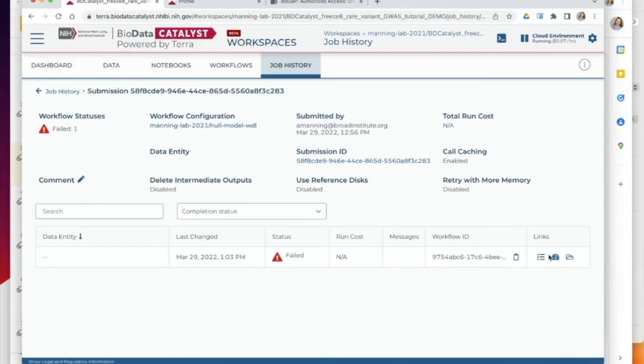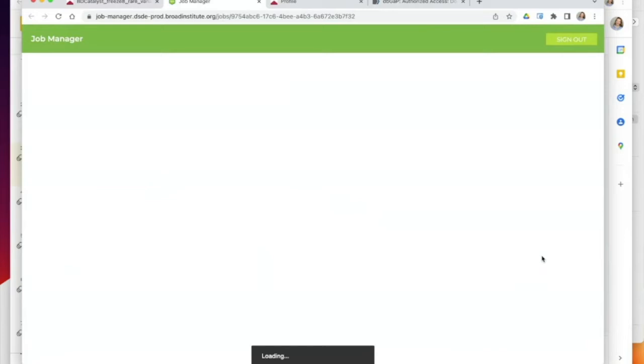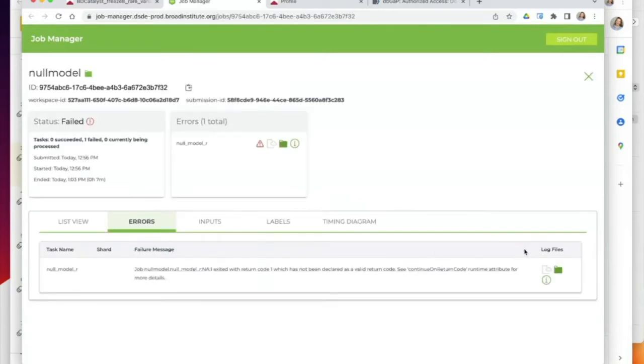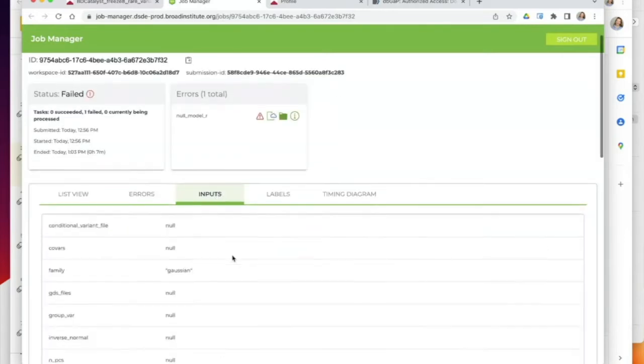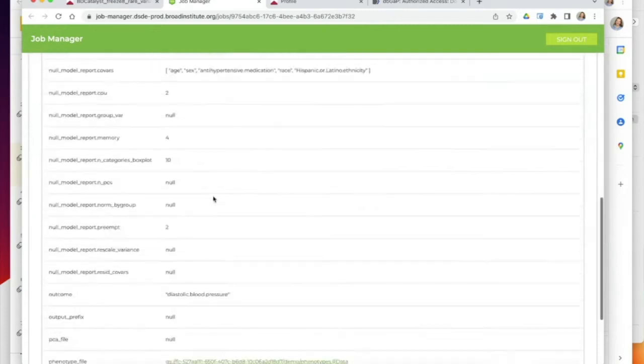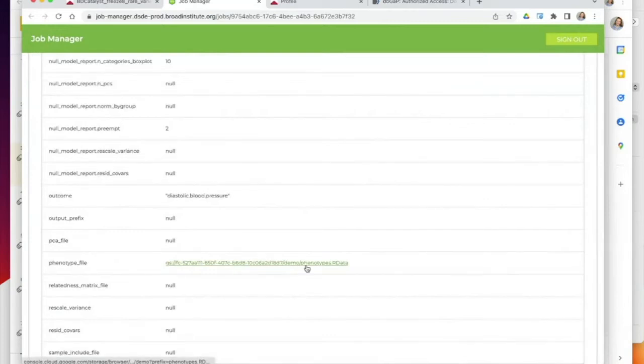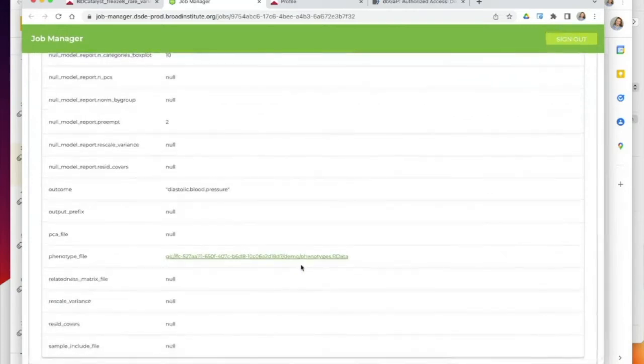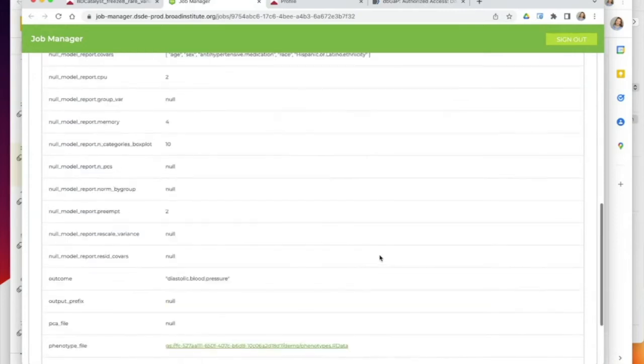But if I want to understand what went wrong, we have this job manager, which shows you exactly what were the inputs to the workflow, down to every file that is input. In this case, it's using a file in the current workspace Google bucket. I had created the phenotypes file that would be used in a genetic analysis.